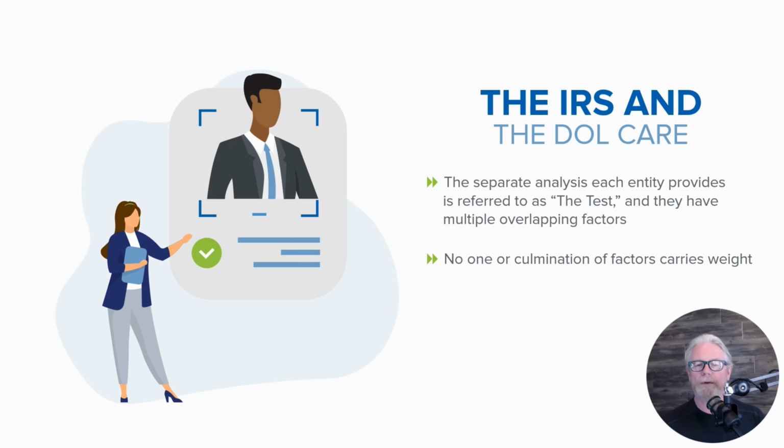Another thing to note here, and this is kind of a technical point to make, is that the criteria used by the DOL creates sort of a long list of things that need to be checked off in order for an employee to be classified as an independent contractor. Let's just say it's 50. They want to let you know that you could check off 49 of those 50 things and still fail the IC test. The 49 check marks carry no more weight than 1 point on the test, which you might fail.